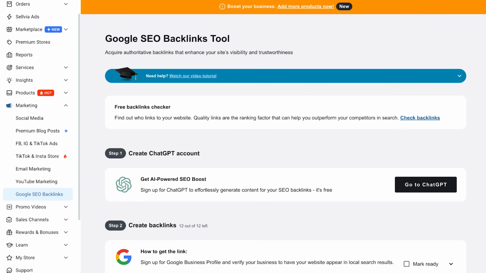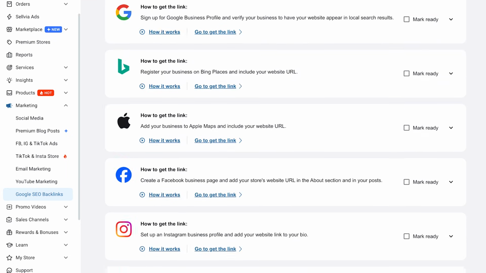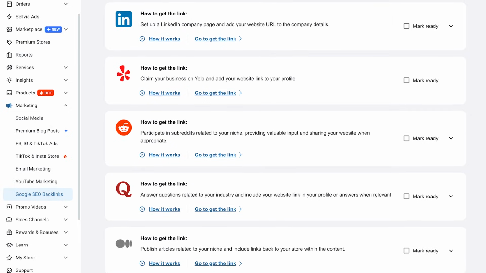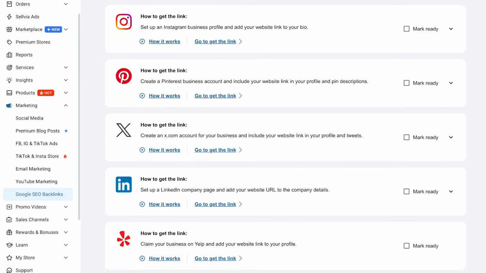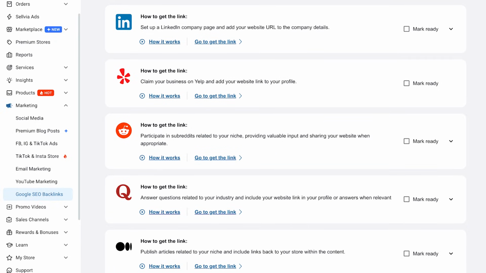Last in the section is Google SEO Backlinks. This tool is related to search visibility and focuses on placing links to the store on external websites. Imagine you're on another website and there's something relevant to your store. What this does is put a link to your store on those websites. It really can help drive traffic to you. After you activate it, access becomes available to a step-by-step guide and a backlink checker. Each option also shows the number of links included and the general type of placement.